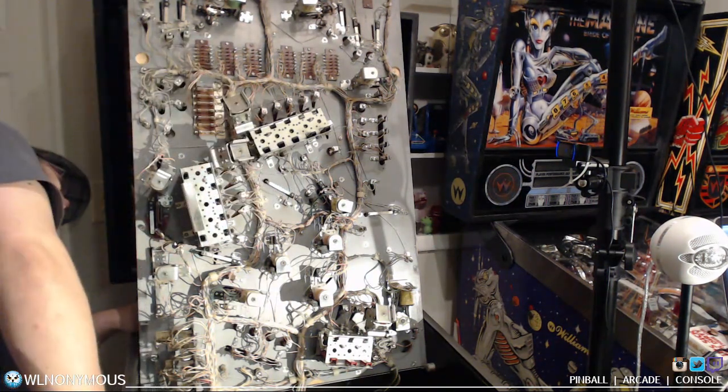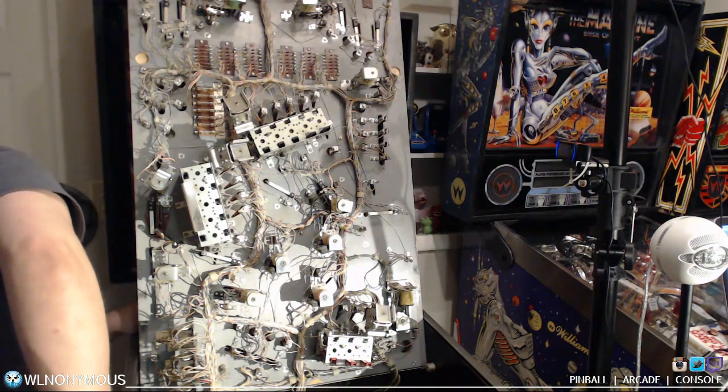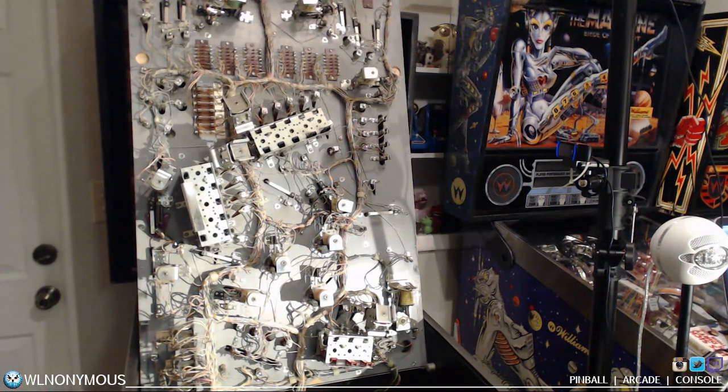Bulb in it now? Yeah, we still have a bulb in it. We can probably turn it on with it being like this. It'll be fine.